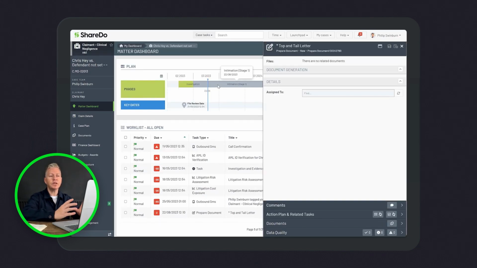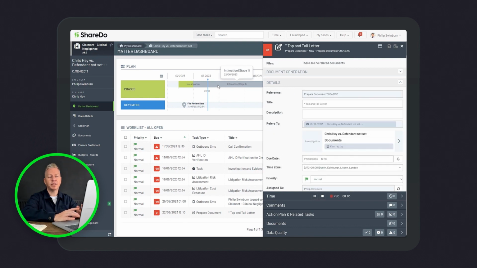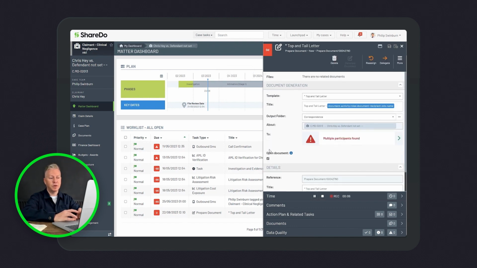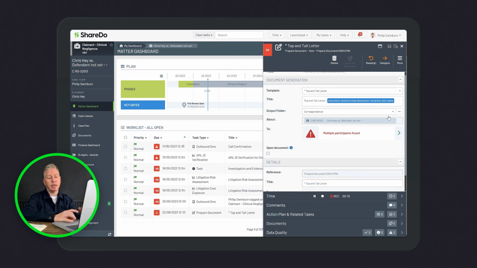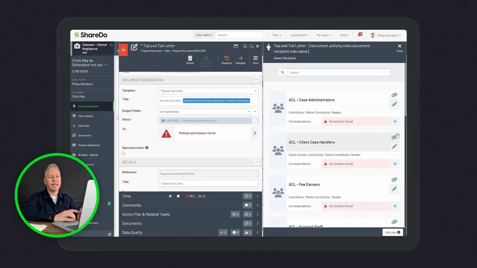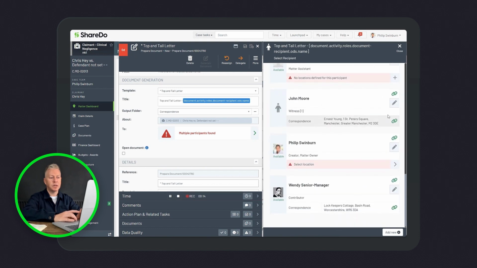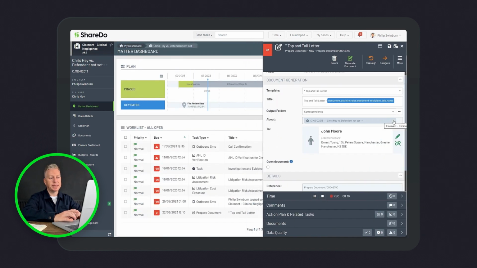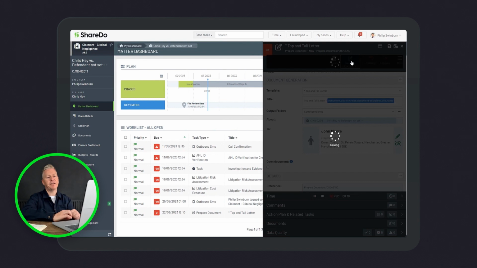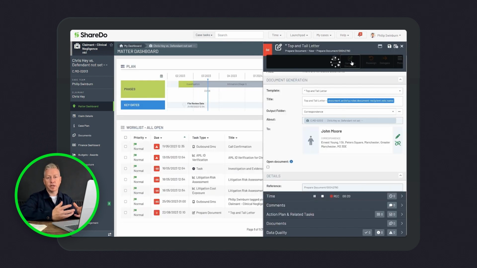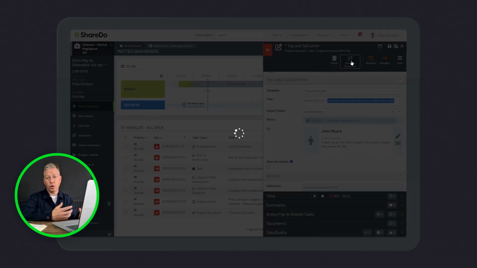And we'll take a quick look at an extension to document assembly as well, where we're authoring the actual templates. So we can do what we call pre and post assembly. Here, manually, we're selecting the template that we want, and we're also selecting who we're going to send it to. So we'll come down here and pick a participant. We'll hit generate. You can have full automation of this document assembly through workflow, so your user doesn't need to do this. But for demonstration purposes, we'll do the manual activity.